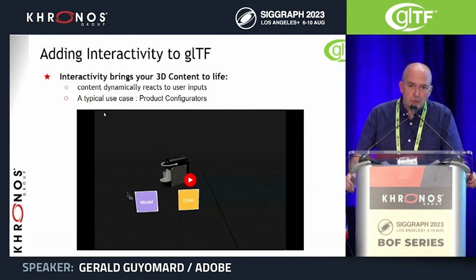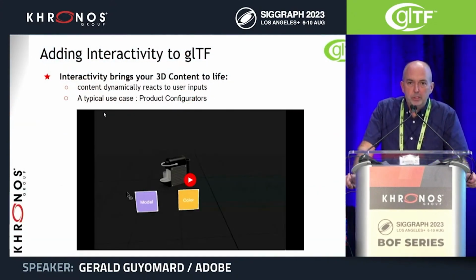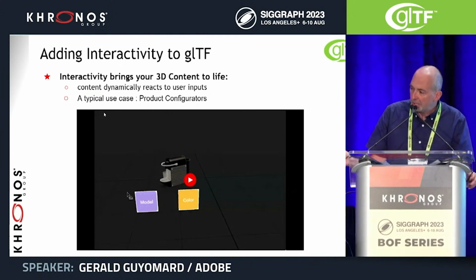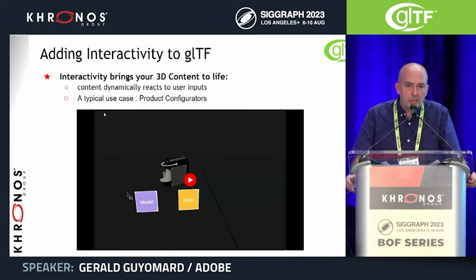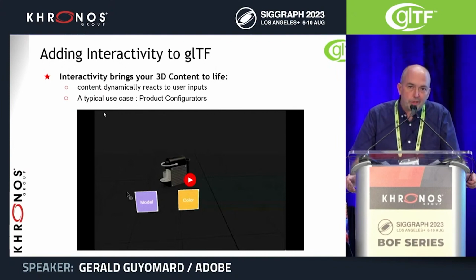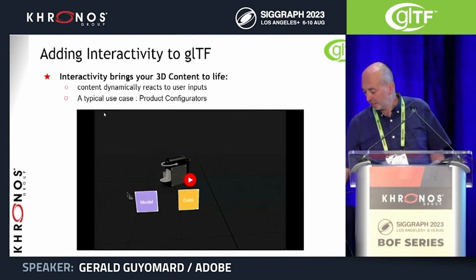Before starting to talk about the specification, let's just recap exactly what we mean by interactivity. We have seen previously in this presentation, thanks to Dan, many very good examples in 3D commerce, and I'm going to start this presentation with a very simple example. A typical use case of interactivity on the web, for example, on a commerce website, is trying to sell you a coffee machine.